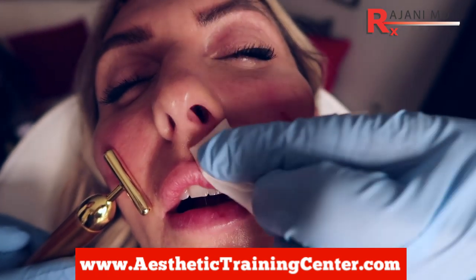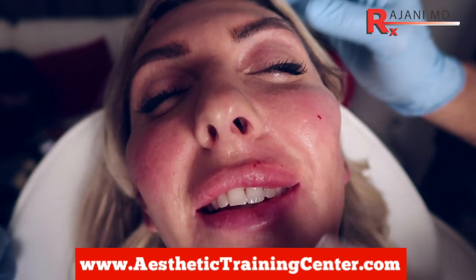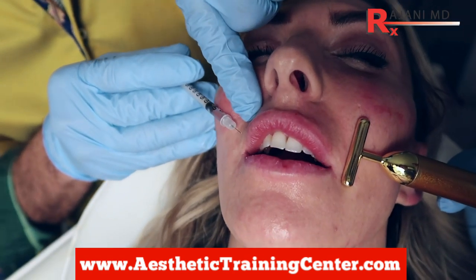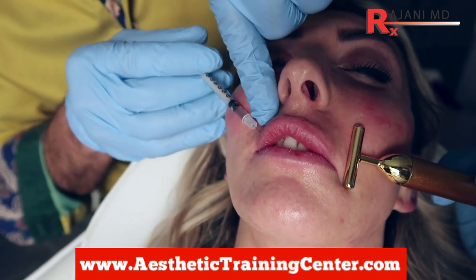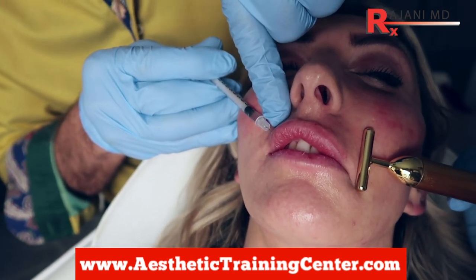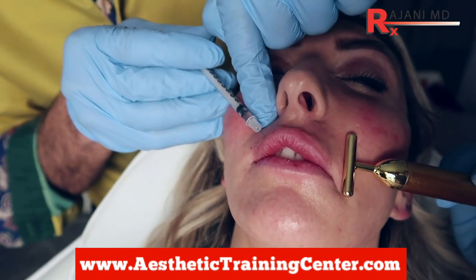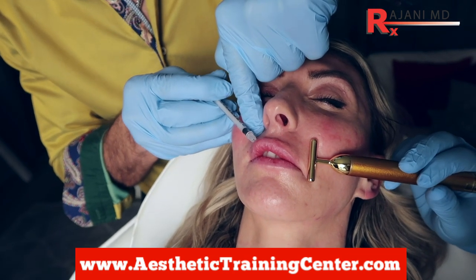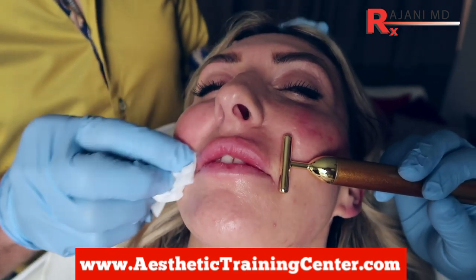Why do I come back here? Because there's anesthetic in here. So I can do one injection, let that work, and then come back. You can always tell if the patient's having pain — they'll flinch their eye. This patient seems to be doing fine. Now we just go to the other side, and here it's a little harder — of course you have to match what you just did. You fill the upper this way. You can certainly then go to the bottom and do a traditional technique at the wet/dry border. You don't have to do the whole lip in this method, and you can combine them all to get exactly the look that you want. This is simply another tool in your toolbox.